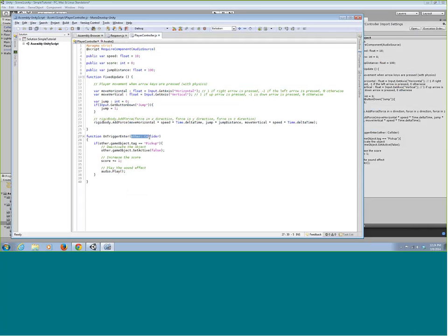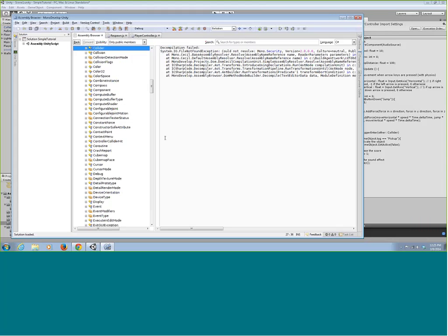And you get a parameter for this function that is of type Collider. Useful for our purposes, the collider has a property called gameObject, which is the game object that you collided with. Just for fun, let's look at the other stuff that the collider object has.